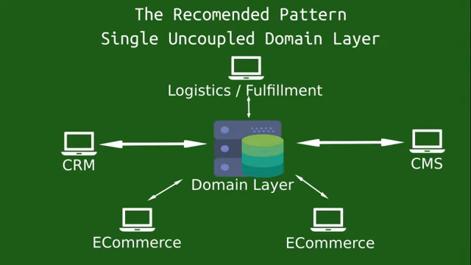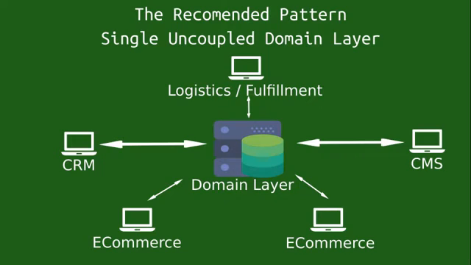The second pattern is that there is one domain layer and all applications talk to that one domain layer. This offers many advantages over the former architecture. For scalability, the application layer scales extremely easily as there is only HTML, CSS, and JavaScript and requires no server-side processing. This means that you can serve them from a service like Amazon S3 and further scale them with a content delivery network with ease.